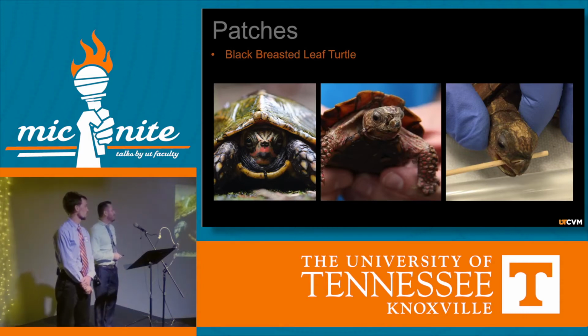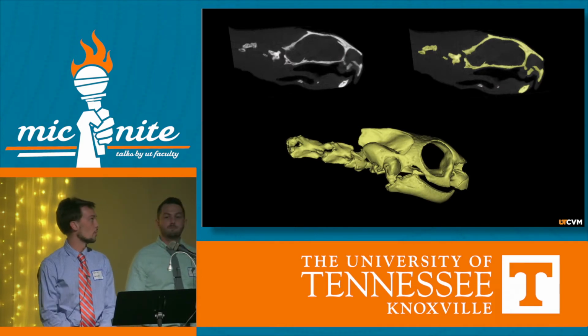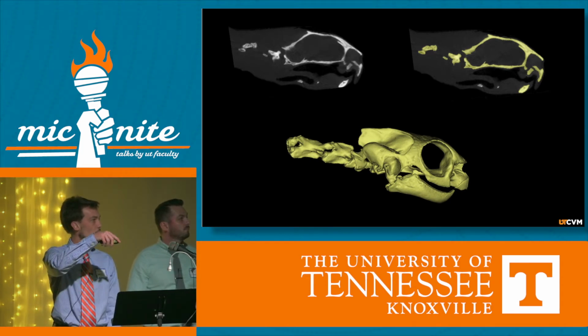And so the zookeepers came to us and asked how do we evaluate this further and what can we do to kind of fix it? So the best way we have to evaluate the defect is to put Patches into a CT scanner, the same way you would undergo. On a CT scan, you have a black and white picture like that. We take that picture, put it into computer software where you isolate the bone, and we get a 3D model.